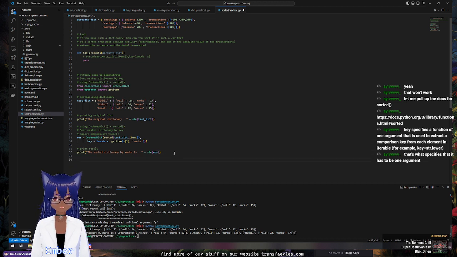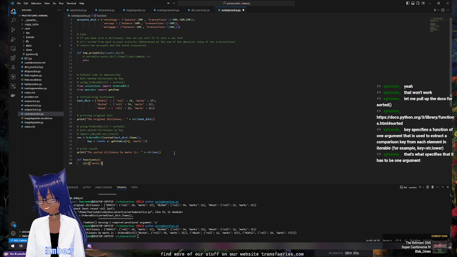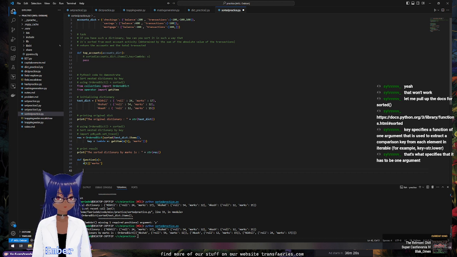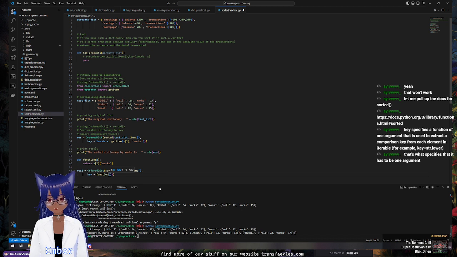What if I define a function which takes a parameter x, and from that parameter x, it returns its first item and something called marks from it. And then I do, okay.